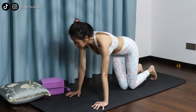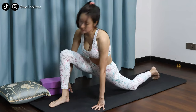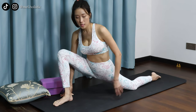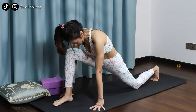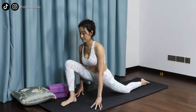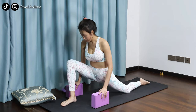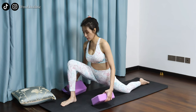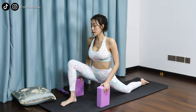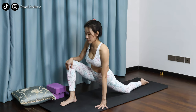Now coming back to all fours again. Can you stack your right foot in between your palms and walk your right foot forward. Check that your right knee is stacked above your right ankle and stretch out your left quad — your left knee needs to be pushed back slightly. The more you push back, the more you can feel the lengthening and stretch. For beginners, if you have difficulties placing your hands on the mat, don't worry — again, use blocks and place your palms at different heights: lowest, middle, or highest. The main thing here is to feel the stretch of your left quad.